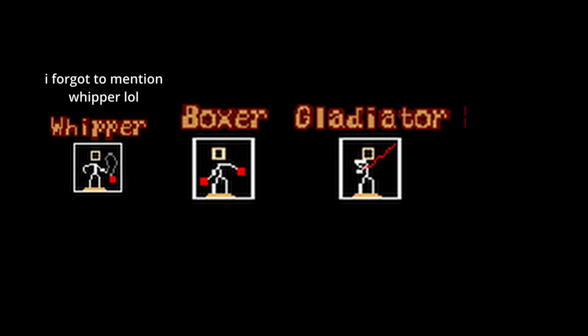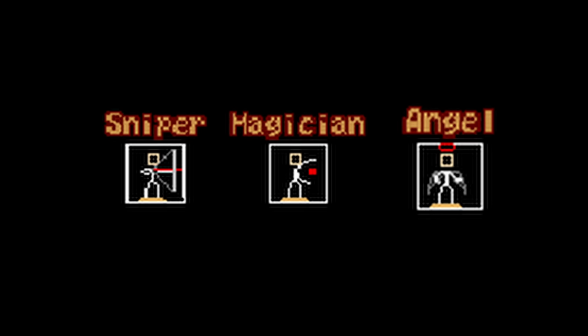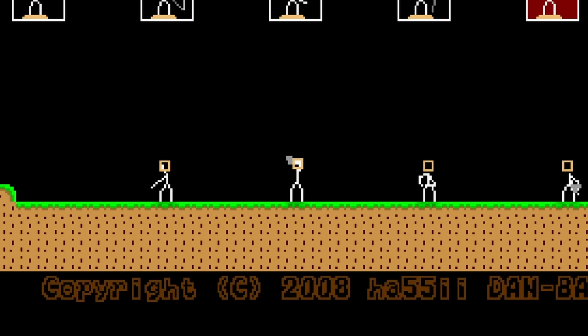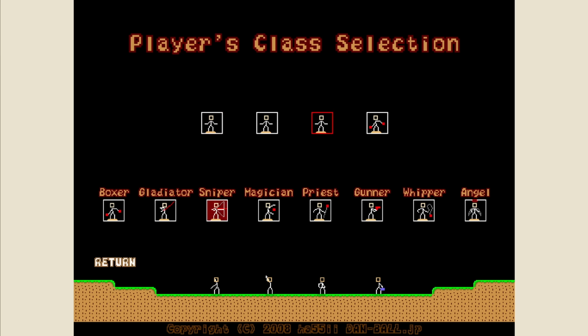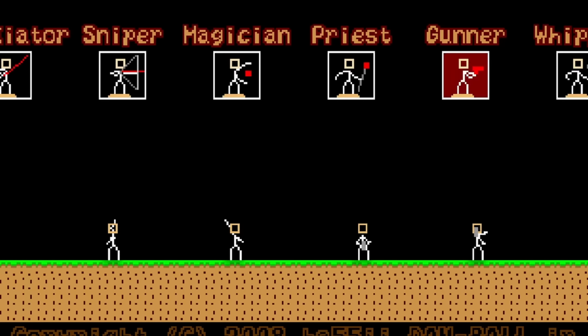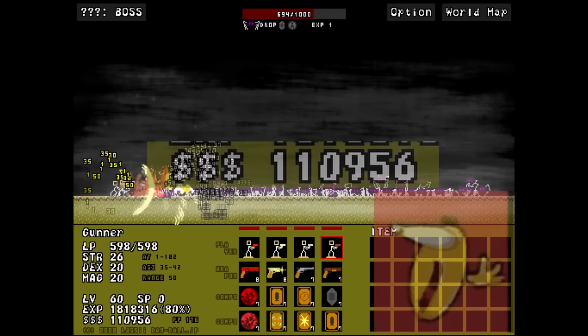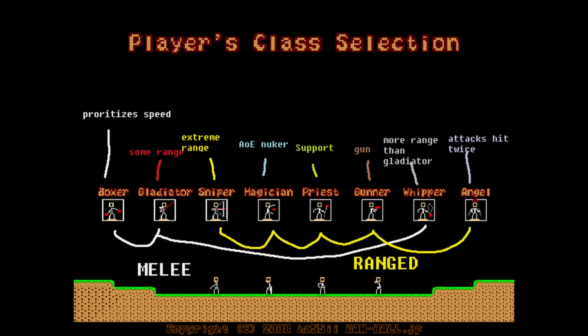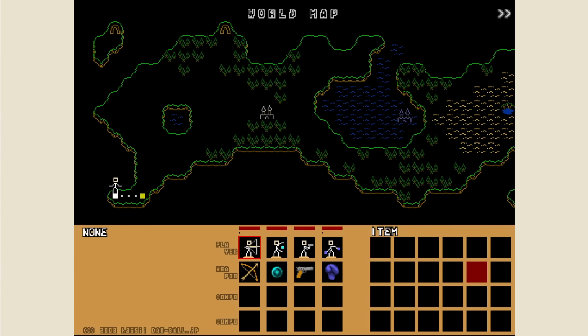Boxer and Gladiator for melee, Angel and Sniper and Magician for more range and AoE, Priest for support, and Gunner for gun. So you could try to balance out your team and go for a good spread of range and melee classes, or you could just go 4 gunners. Although they can fulfill similar roles, the classes are all distinct enough to encourage multiple different playthroughs just to see who does what.